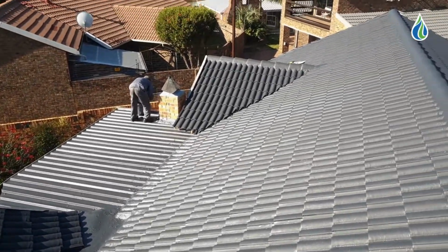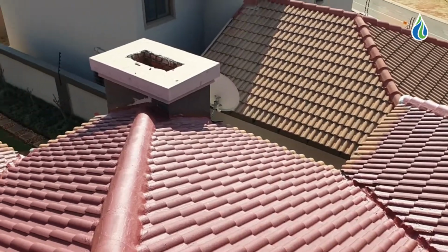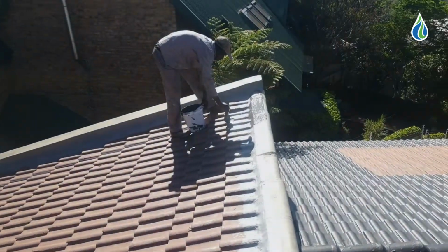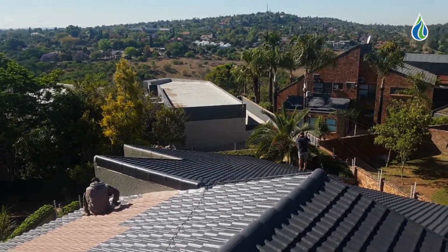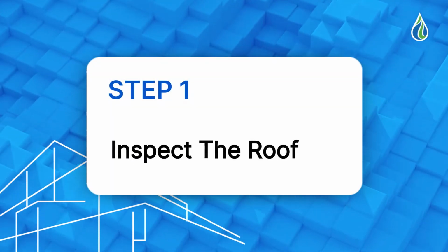The success in sealing a tile roof lies in the waterproofing system applied. The tile roof waterproofing system from SealPro was designed to be durable yet flexible and can handle the normal movement and temperature fluctuations in South Africa. Getting started. Step 1. Inspect the roof.